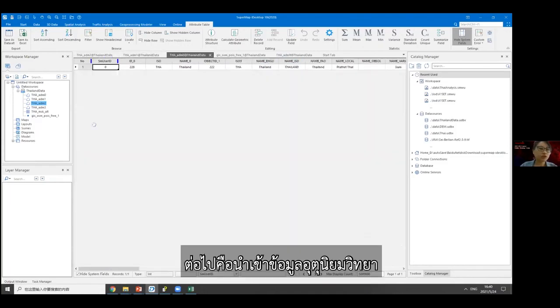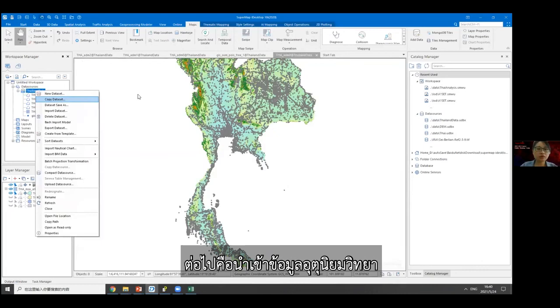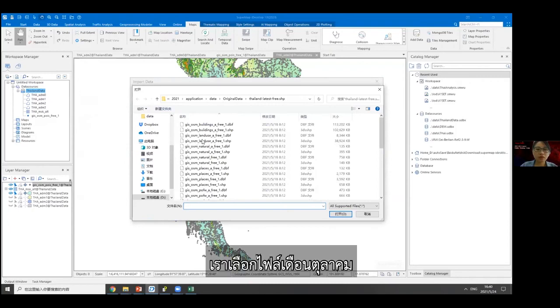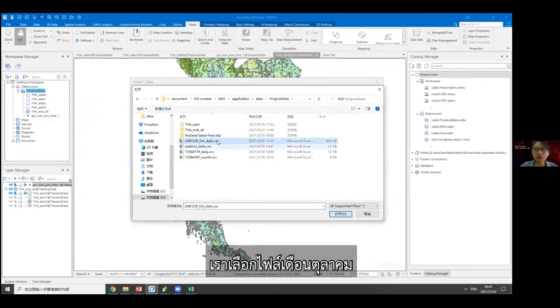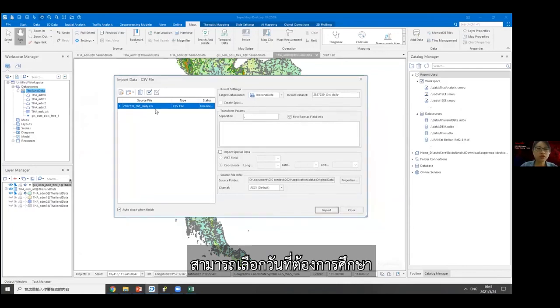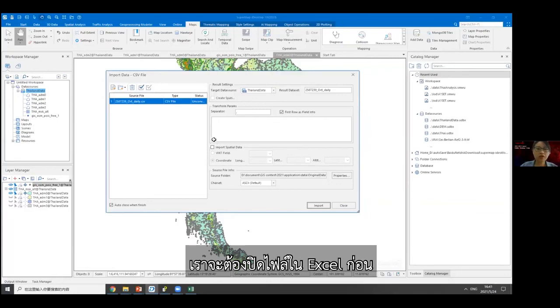So now let's continue to import the meteorological data. Here we are going to import the October's data. You can select any months or any days you want to. So here I just take October's data as an example. Before we import the data, we should firstly close the CSV data.